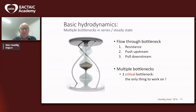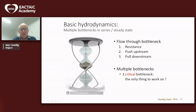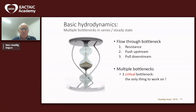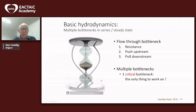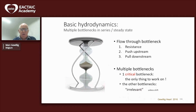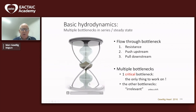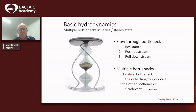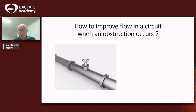What happens with the Fontan circuit is that you put multiple bottlenecks in series. If you change something at one bottleneck — unless you make a major change — it will not affect the overall flow throughout the whole system. This gives us the concept of a critical bottleneck: in every such system, there will be one bottleneck that determines flow throughout the whole system, and it's the only thing to work on. The other bottlenecks you can enlarge or polish a little, but the final result will be very irrelevant for the overall flow.